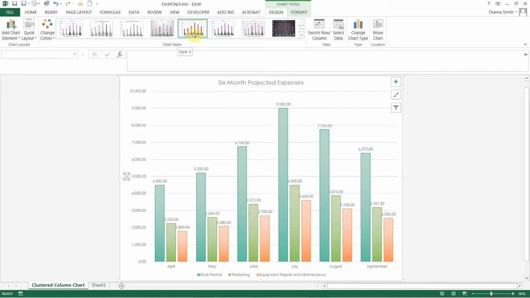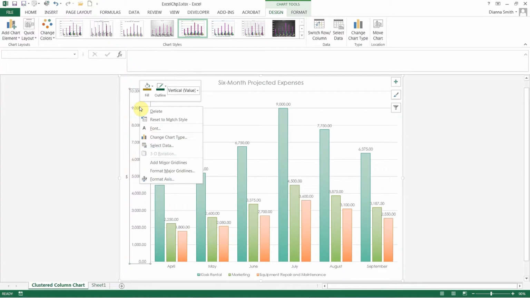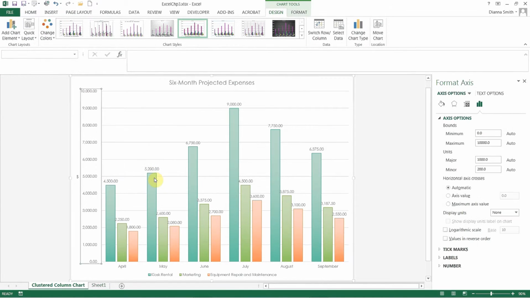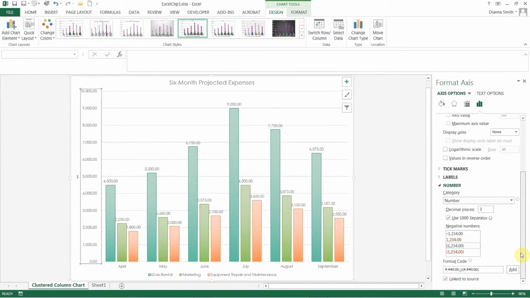And then we're going to right click any value on the vertical axis, and this is the vertical axis. Right click any value on the vertical axis, and then we're going to choose Format Axis, and I'm on page 178 now. And in the axis options that are over here, we're going to slide all the way down to number. Click on the number, and you can take your vertical scroll bar and scroll down so you can see the whole thing, and change the decimal number to 0.